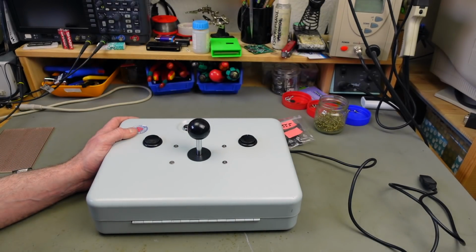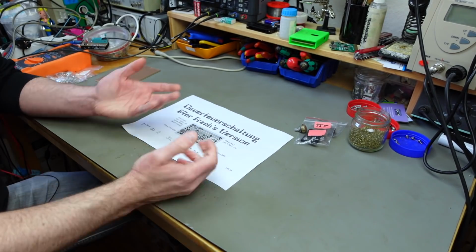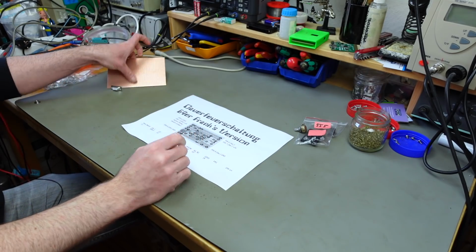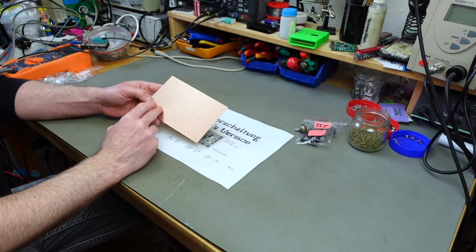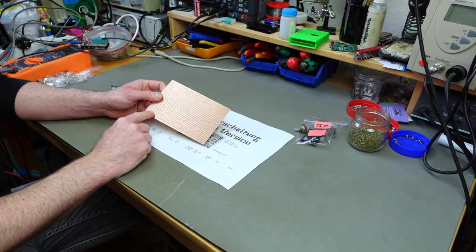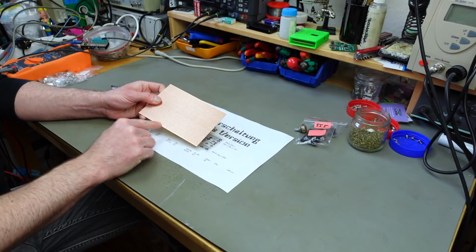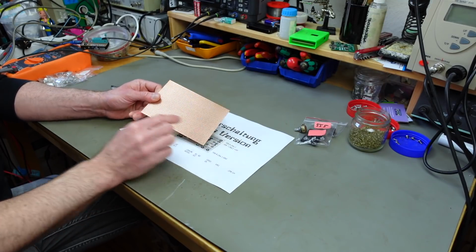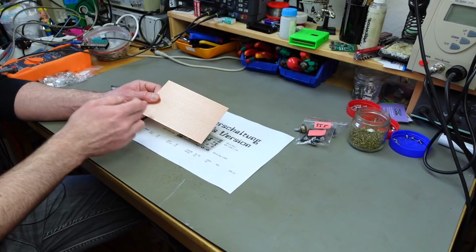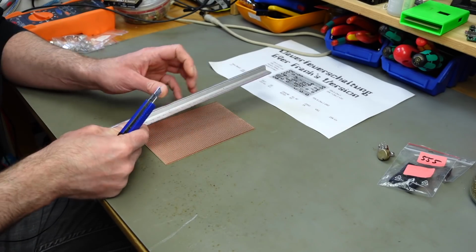Autofire circuit itself. So I printed out the circuit, or yeah, it's not a circuit diagram, it's a layout. I got a piece of stripboard that I'm going to cut to size. This is basically just a prototyping board with strips of copper that are connected in rows. And I'm going to use a blade.